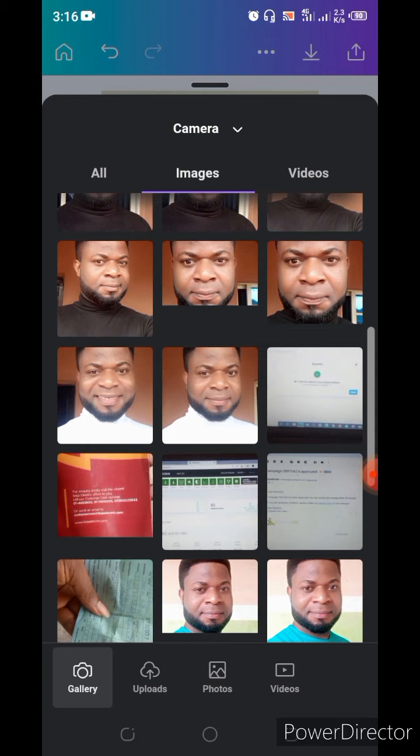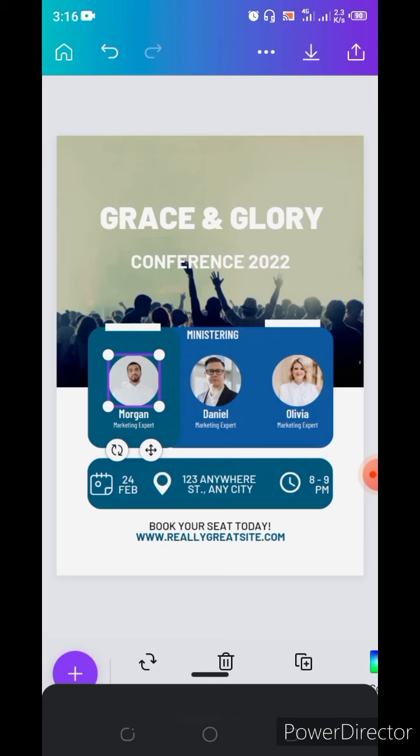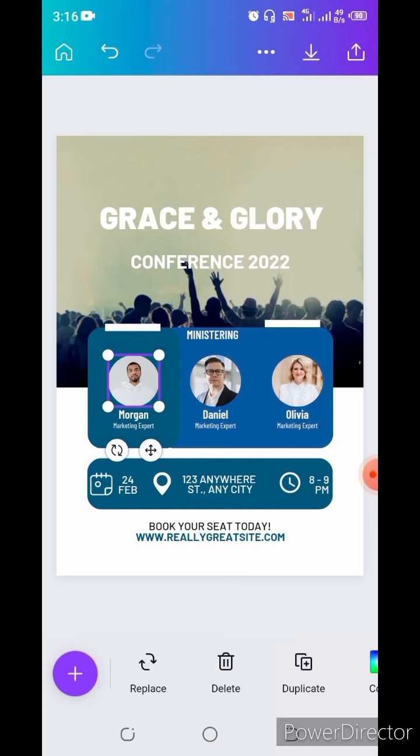So once you select the image that you want, it's going to load. Can you see? The image that I want has actually replaced the old one there.